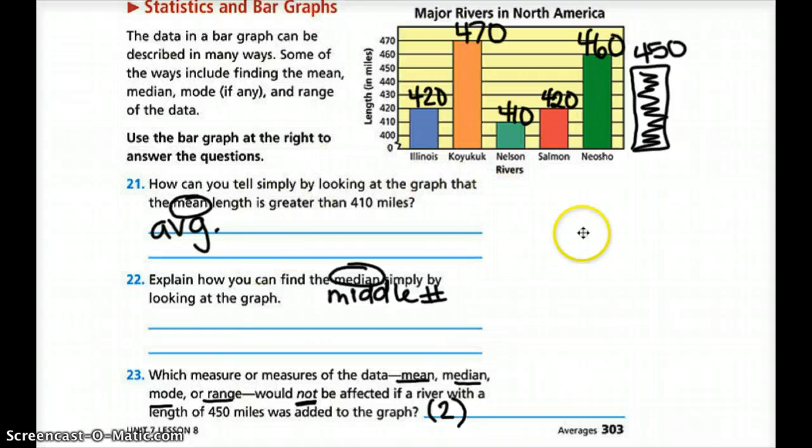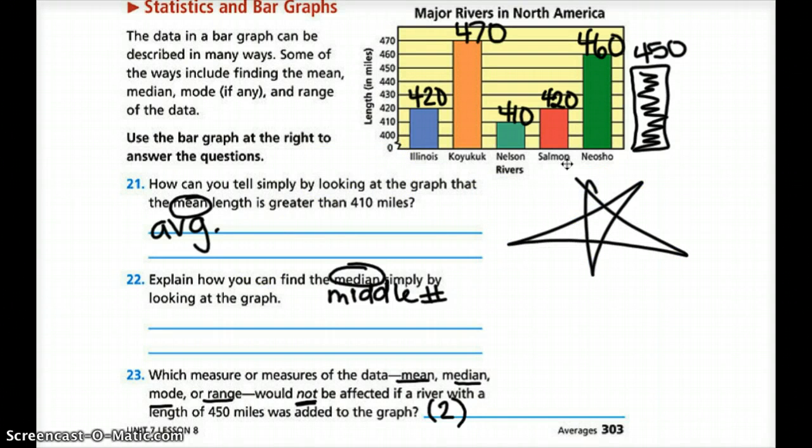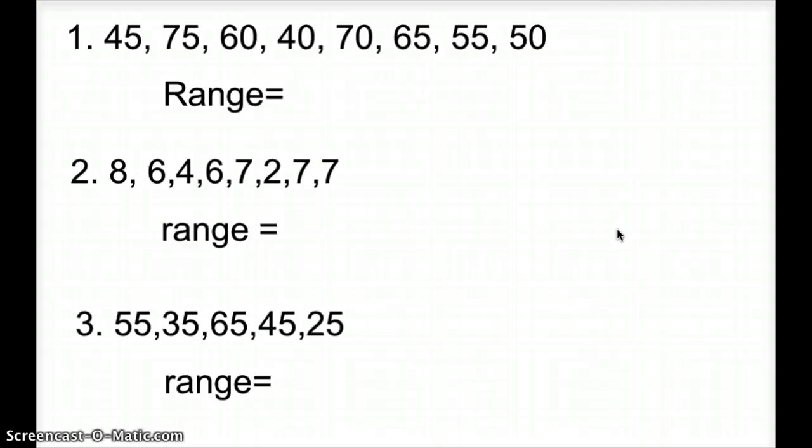All right, as soon as you finish this page, go ahead and raise your hand for a star, and then we're ready to move on. All right, next I would like you to find the range of these three sets of data. Then I will have your homework uploaded to Schoology. I don't have a copy for you to look at here, but your homework will be on mean, median, mode, and range. When you're finished with that, you'll work on IXL. Don't forget to get a star on this page here before you move to homework.